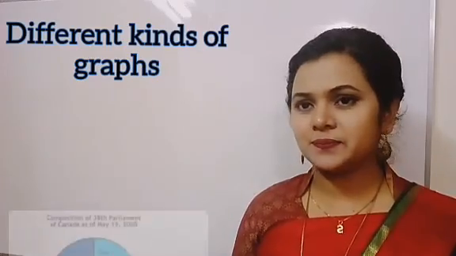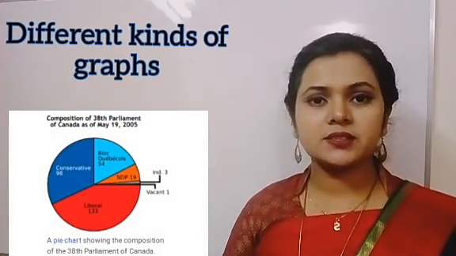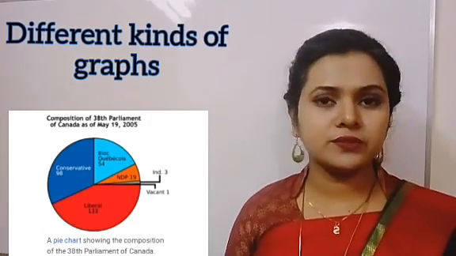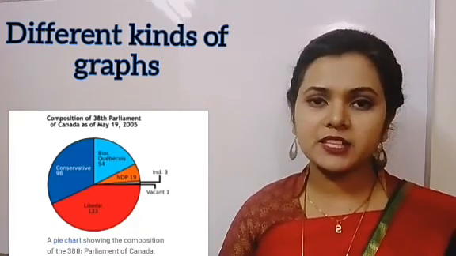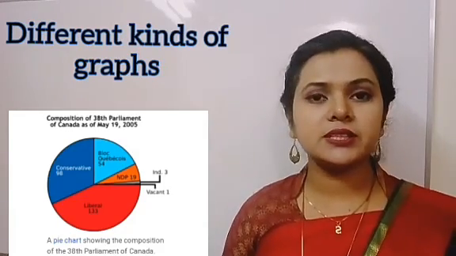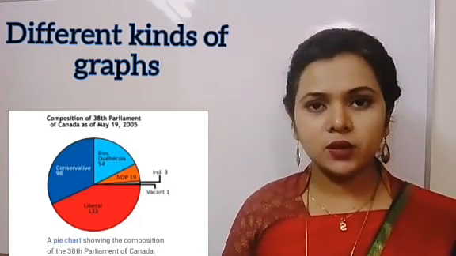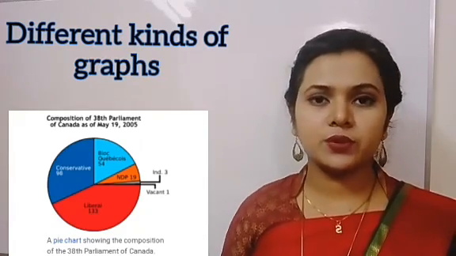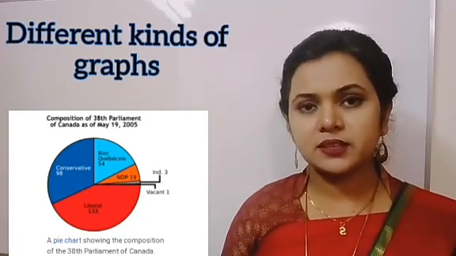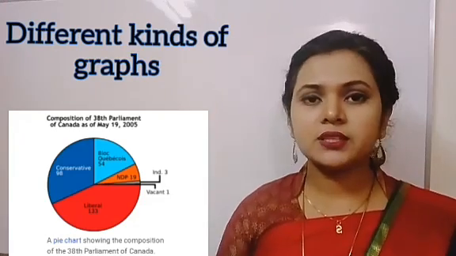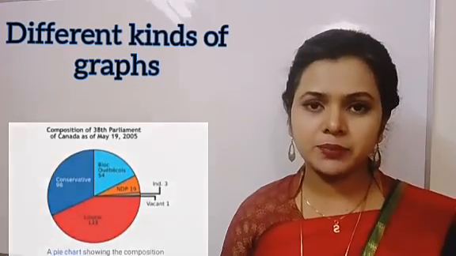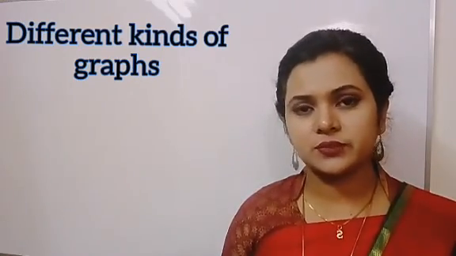A pie chart looks like this, and a pie chart considers all the information as 100% and shows what percentage of that thing has been separated into different parts. For example, if I want to show the time allocation of a student in a whole day, the student spends 24 hours in different sectors, for example, in school, college, in study, in playing games. So these 24 hours are considered to be 100%, and a pie chart shows what percentage of time the student spends in different sectors.